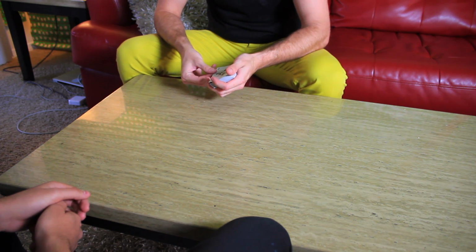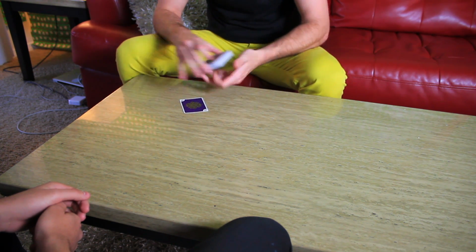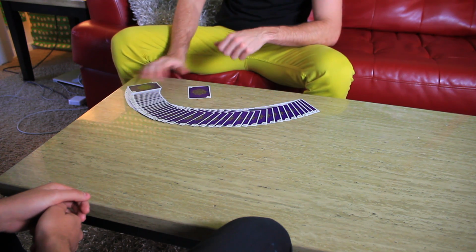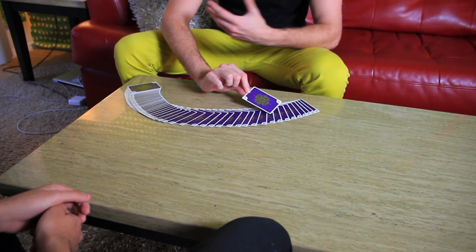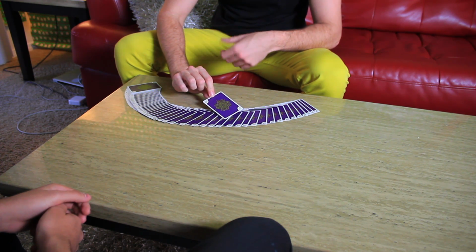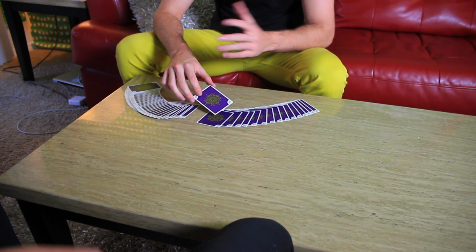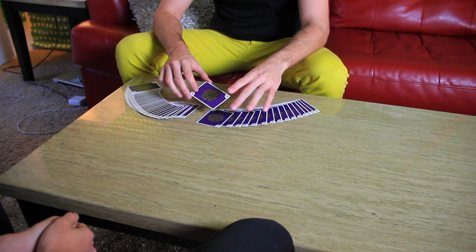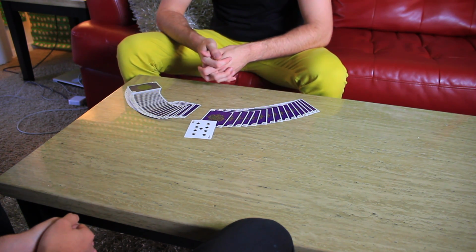So what we're going to do is the cooling probably wore off, or the heat. So I'm going to take the Ace of Spades and we're actually going to use it to find the other card. So you tell me when to stop. You have the other person say when to stop. Stop. Right there. And you ask them, what was your card? The Nine of Spades. Flip over. And that is the temperature trick. Let's learn how to do it.